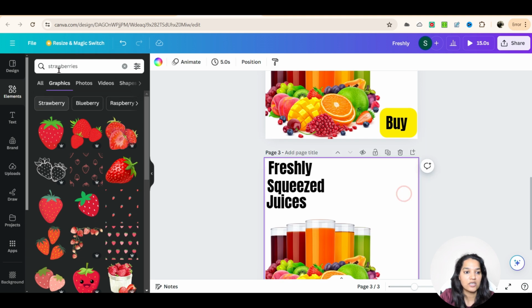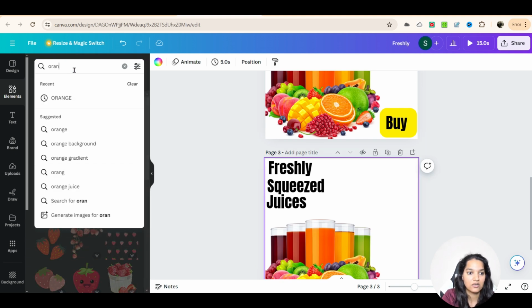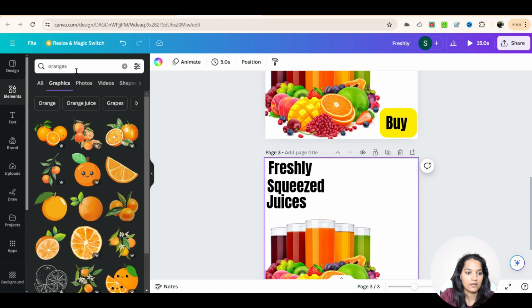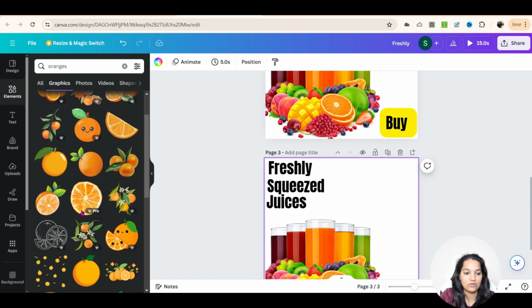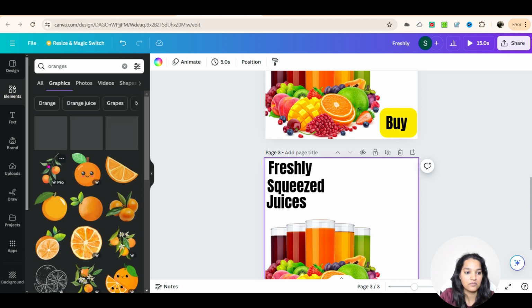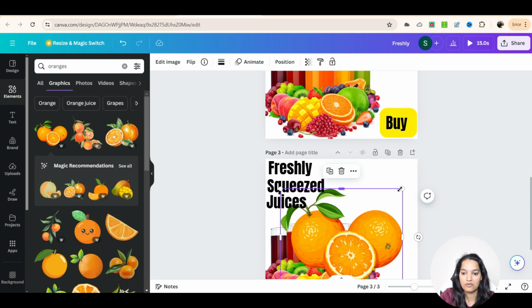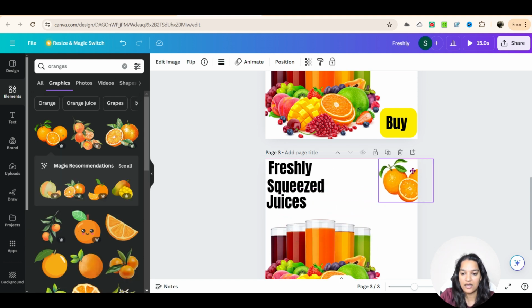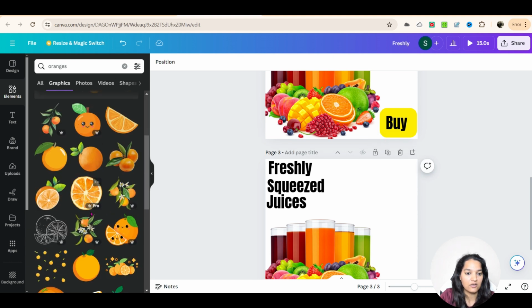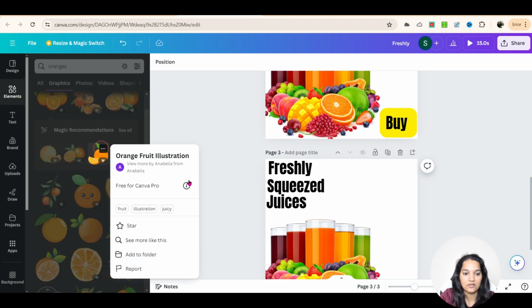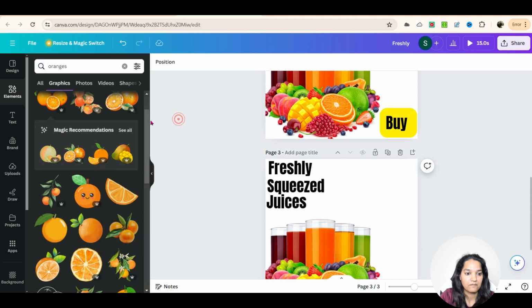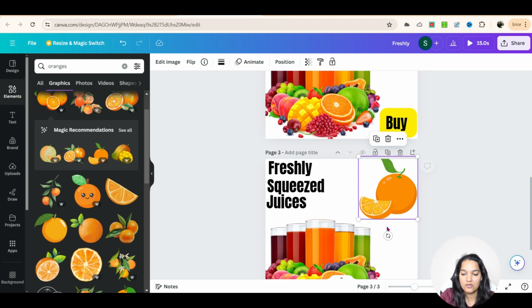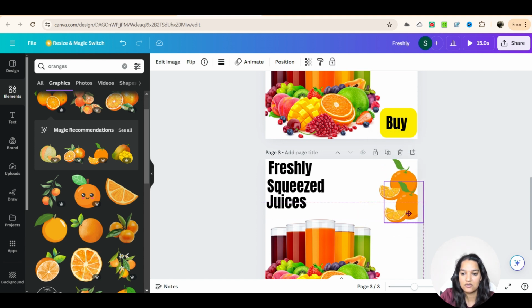And similarly over here, let me add oranges. If you want something like this, you can do that. Or let's say we add this one, we reduce the size and we add it over here. No, I didn't like it, I'm going to get rid of it. We can select something like this. Okay, and we're going to go ahead and Control C, Control V, and then this looks good.